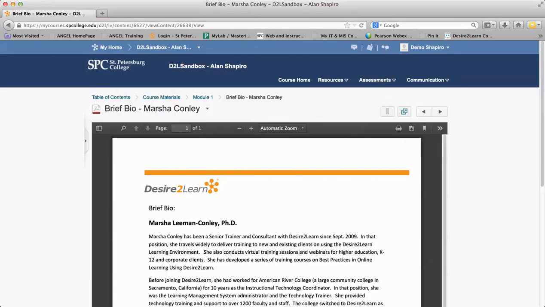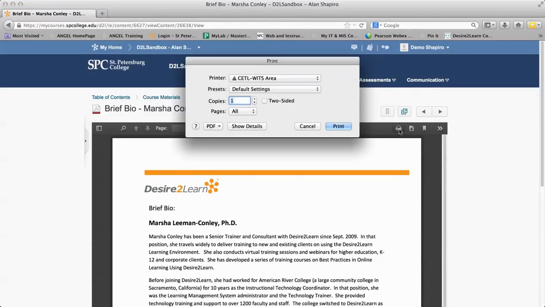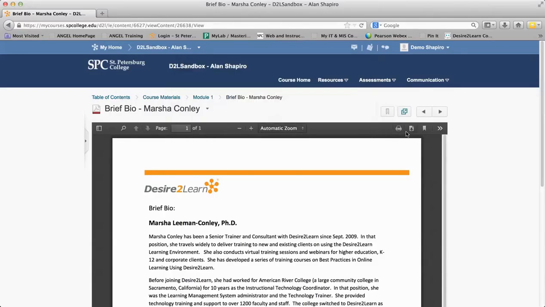So that's how printing works in Desire2Learn. Again, individual pages can be printed, PowerPoints, Word files, those kinds of things. The students actually view them right within a PowerPoint. Well, actually, there's the print for a PDF, so it's right inside of the document. So you can see that printing is much nicer, much easier than it was in Angel.